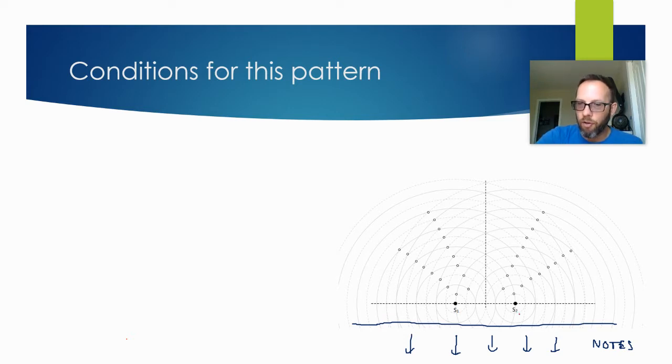And if we have two narrow slits, so you can think of that being source 1 and source 2, then we get two circular waves coming out. You could even think about this as two faucets dripping water at the same rate. So if they drop water at the same rate, they'll have identical circular waves coming out. And eventually those waves are going to meet each other and interact and interfere.